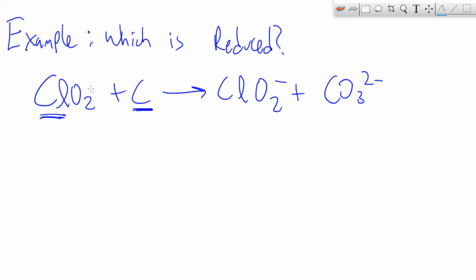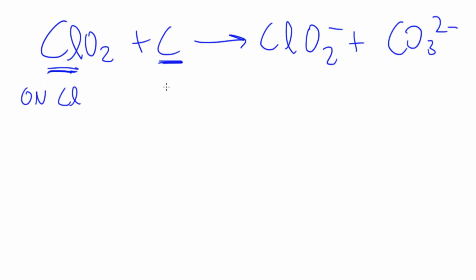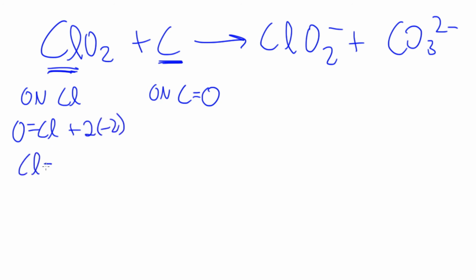So here we can figure out, okay, what's the oxidation number of chlorine in this case? Oxidation number of chlorine, and then here we'll go oxidation number of carbon. This one's easy because it's by itself, it has no charge, so this is 0. Here, the overall charge is 0. We have 1 chlorine and 2 oxygens, so the oxidation number of chlorine will be, sorry, +4. So notice here, chlorine is a halogen, but it has an oxidation number of +4.